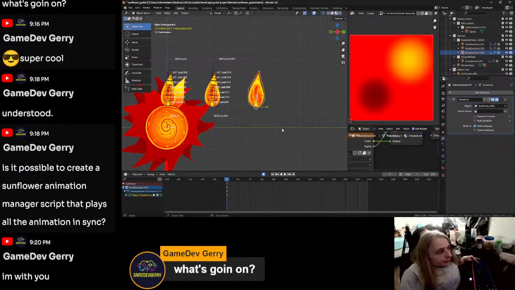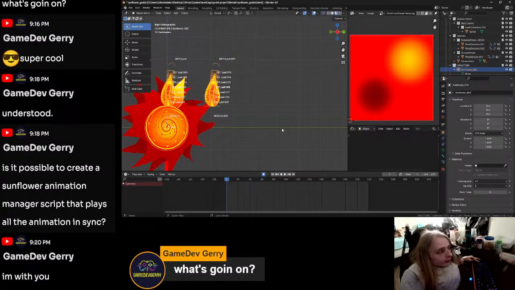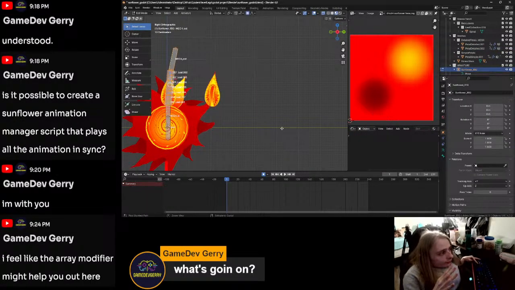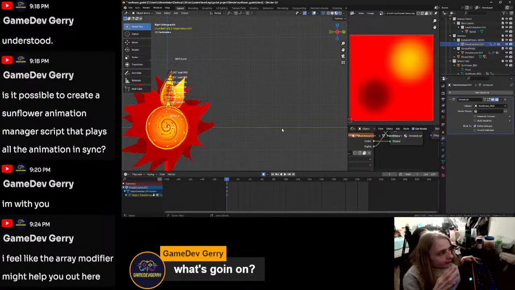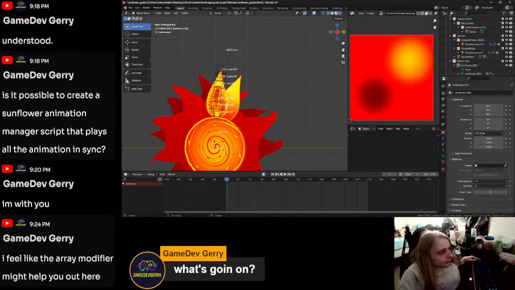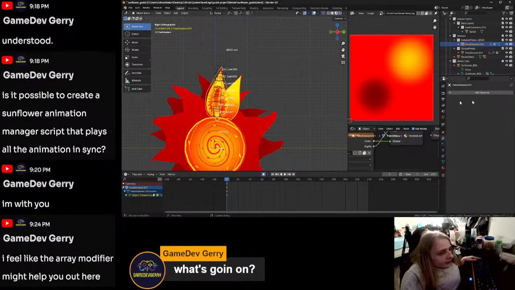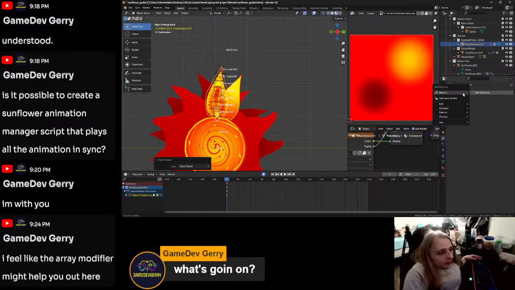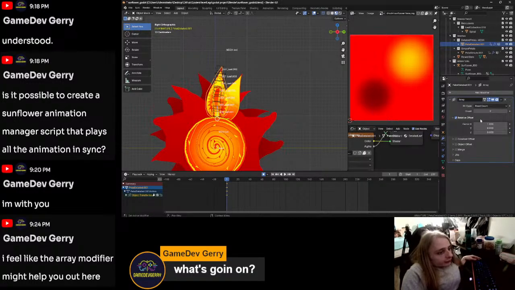I don't like the way I'm doing this. I like where this is going, but I don't like what's happening right now. This. Get rid of that. Alt-P, clear parent. Add modifier. Array modifier.